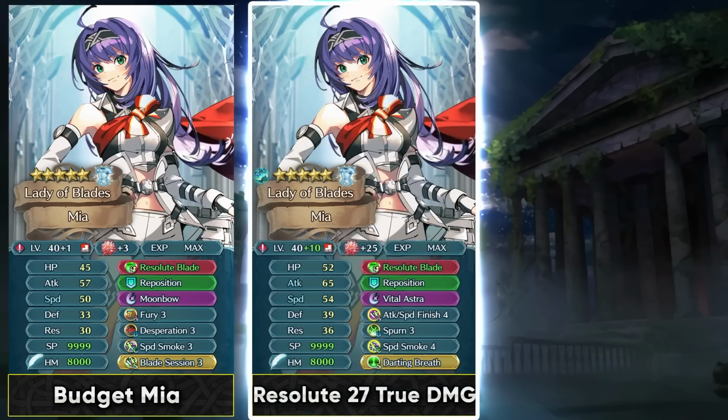We can also invest into Mia for capitalizing on the true damage aspect of Resolute Blade. It doesn't really give any kind of stats again, so it is not the most ideal weapon, but if you really want to stack up the true damage, then you can run her with Attack Speed Finish 4, which can give you 5 true damage on the special trigger, and you can also run Spurn, which can definitely give her even more true damage.